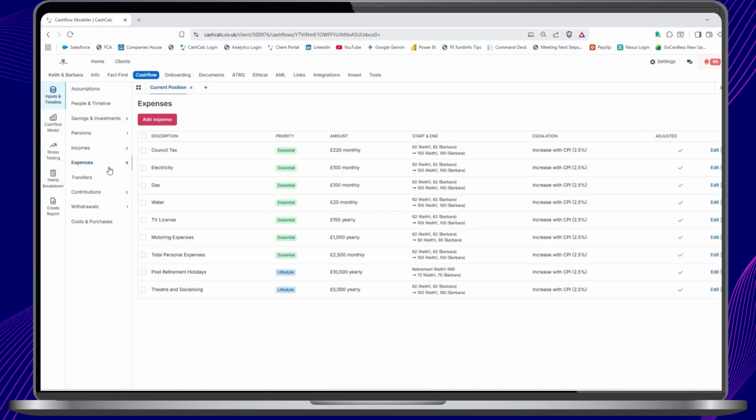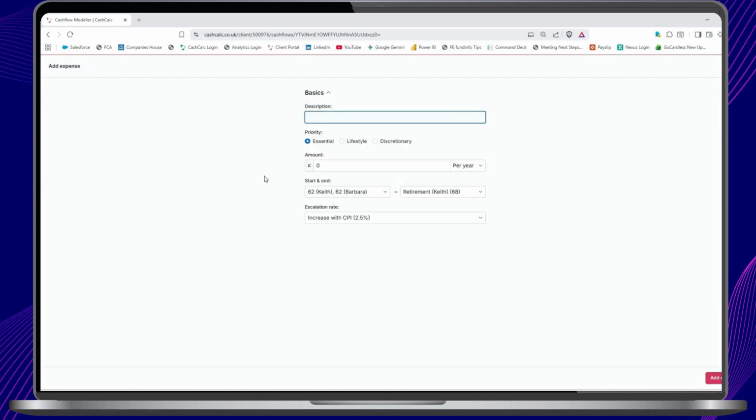If we go down to expenses, the only notable change here is you can signify the type of expense, whether it's essential, lifestyle, or discretionary. So when I'm adding an expense in here, I can signpost them here. Essential would be heating and eating, your core expenses that you need just to live. Lifestyle is obviously to live nicely. So you might have some holidays in there. That would be a lifestyle expense, or just socializing, going to the theatre, etc. Discretionary would be the big expenses, maybe like a wedding anniversary, round the world trip, buying the Aston Martin.